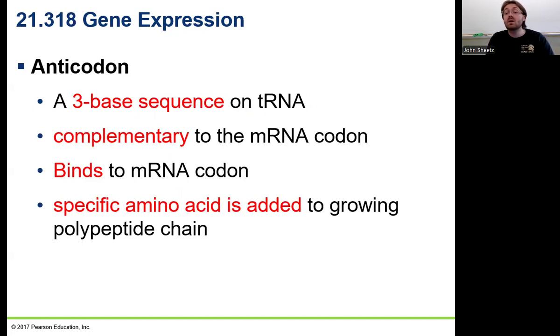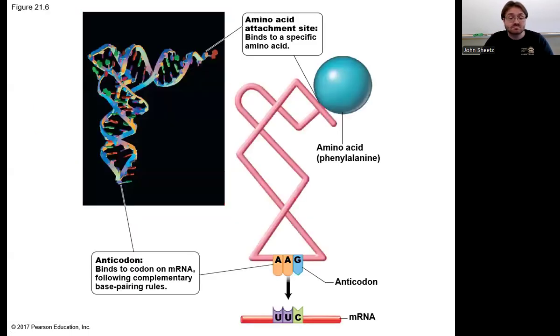Now tRNA knows the correct mRNA codon to bind to because it possesses a 3-base sequence that is complementary to the mRNA codon, known as the anticodon. Here you can see how that works. We have our amino acid phenylalanine, the sequence for it, AAG, and the mRNA that it's going to be anchoring itself on down here. This is an opposite, complementary sequence, and this is how the actual amino acids are getting involved in the situation.